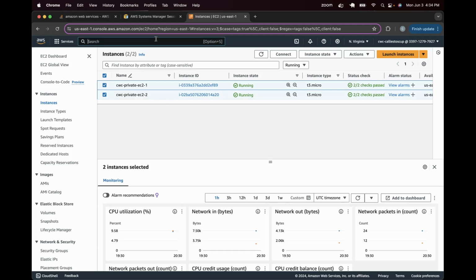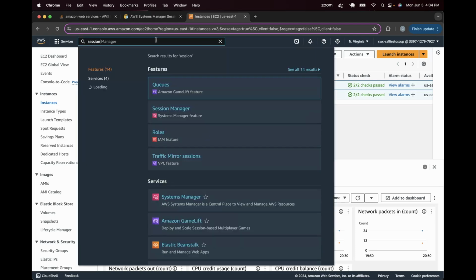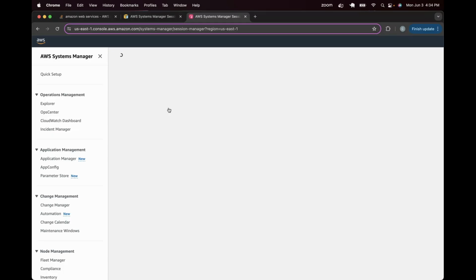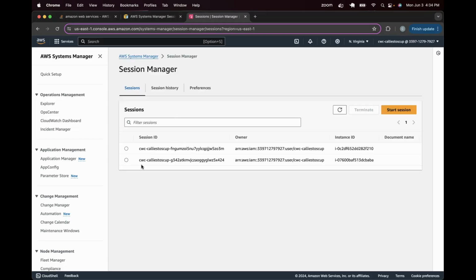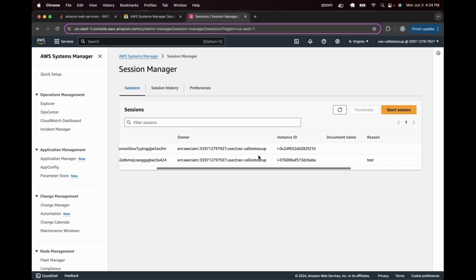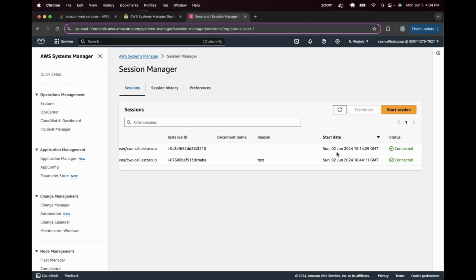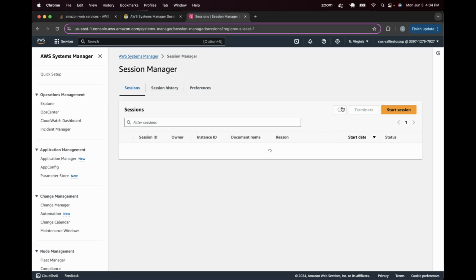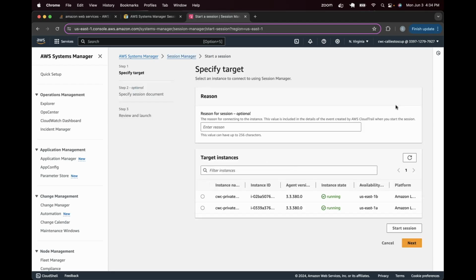All right. So now what we can do is we can go to Session Manager, which is going to be within Systems Manager. All right, and you can see that I had these sessions from yesterday when I was playing around with it. And I'm going to click Start Session. It's going to ask what instances we want to target, and I can select whichever instance I want.